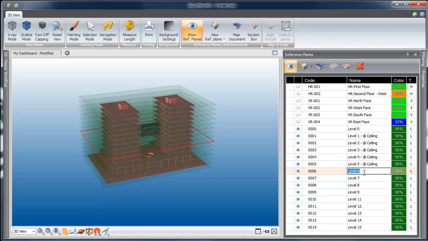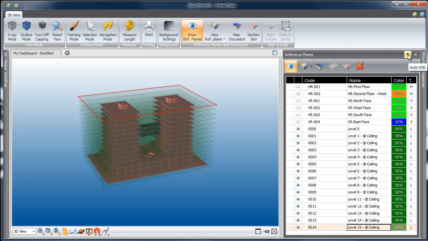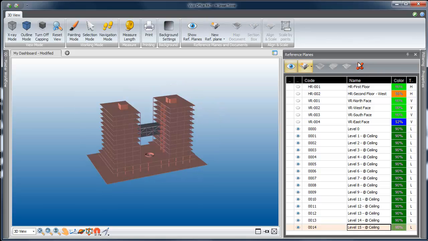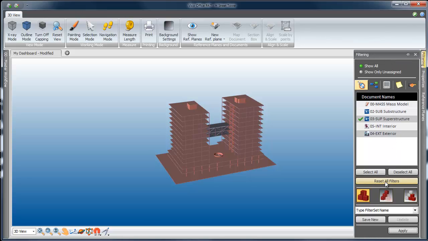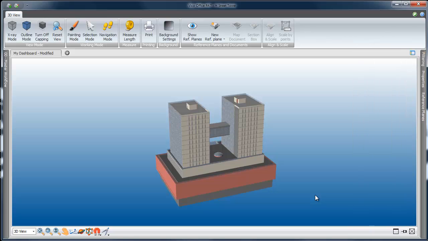I can use that ceiling level reference plane to put information such as the reflected ceiling plan, the mechanical, electrical, and plumbing drawings, all up in a space that more accurately reflects their true position within the building. I'm also going to add some details to the reference plane name so that I know it's based up in the ceiling. So that's it. That's how you get started creating reference planes. Check out the next video and we'll show you how to use those reference planes to map the drawings onto.